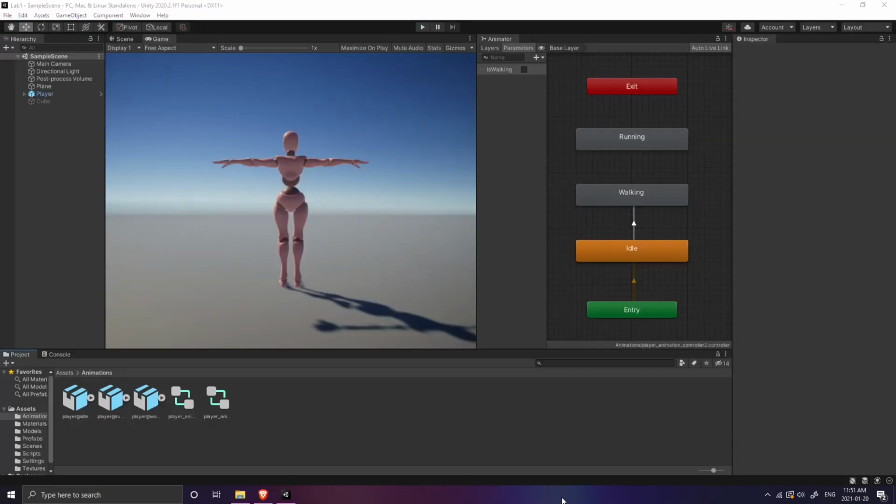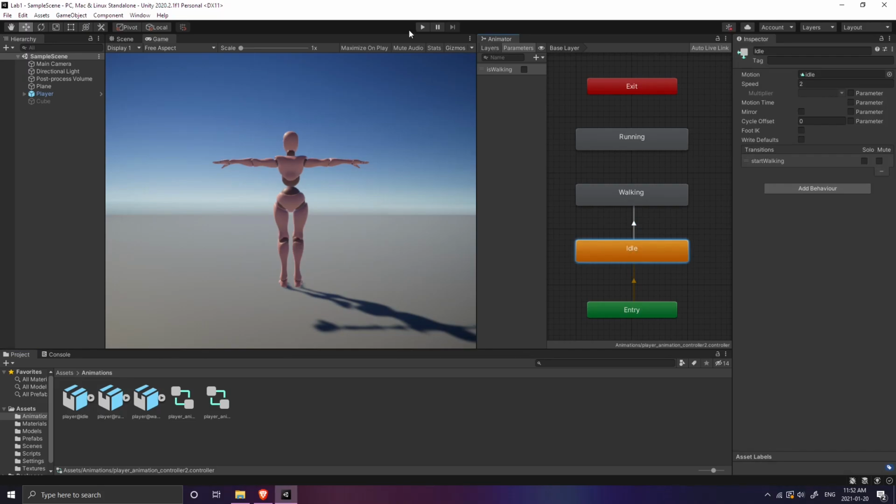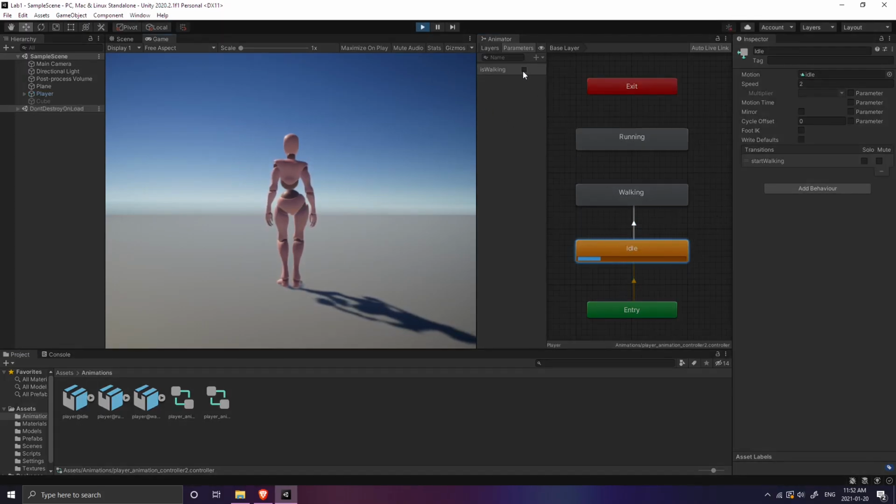All right, so I wasn't really satisfied with how I recorded this section. I'm just going to have a second attempt right now. This is a bit further down the line in the lab, so you might see a few differences here and there, but that should not be an issue. So I want to go back to what we were doing, where we noticed that is walking can be checked, but the transition is not happening once it goes true. It will happen once this idle state is pretty much complete.